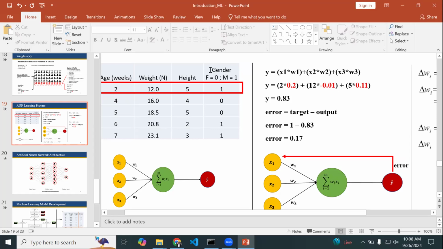Now, initially, the original data set I had for this had males and females as the label names or the classes. And we cannot do male minus this to get the error, okay?